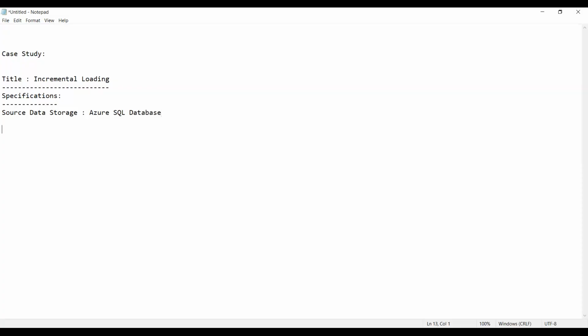And now, guys, I'm using the source table as it is the table. So I'm using the source data storage or the source table as the course.